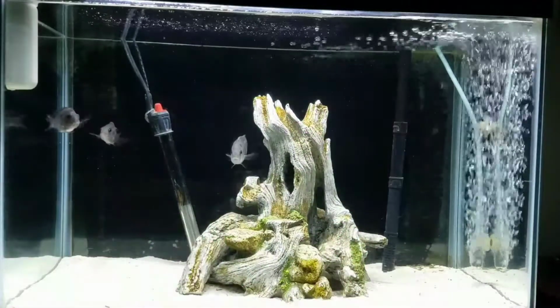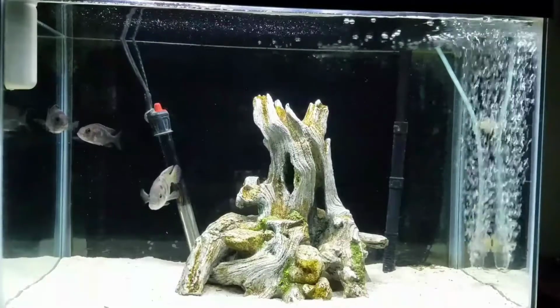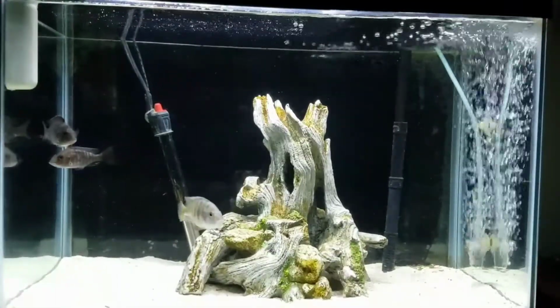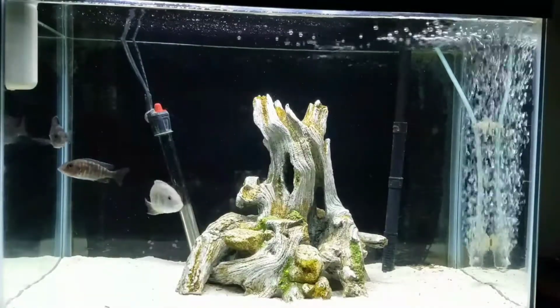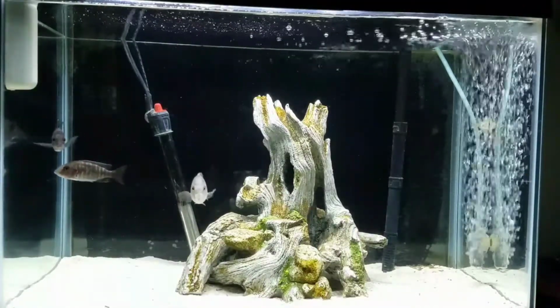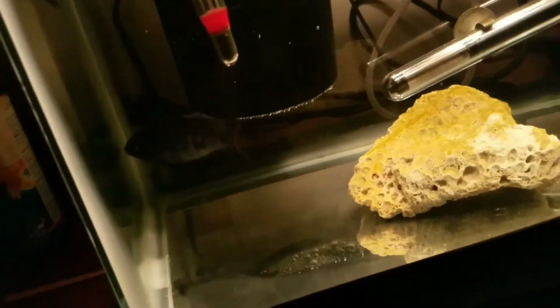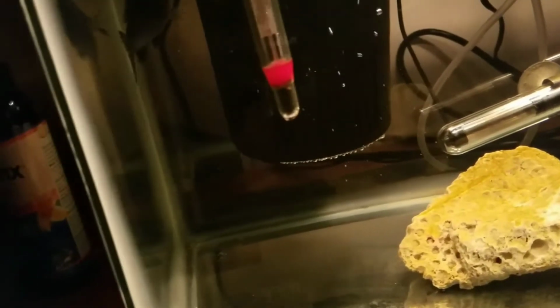Okay, so here we are at the 20-gallon tank, and in here, if you guys remember, I had 4 females in here. Now I have only 3. Where is the white lips? Well, there she is. She is in a hospital tank. She got her ass kicked by the flame tail in the all-female tank.